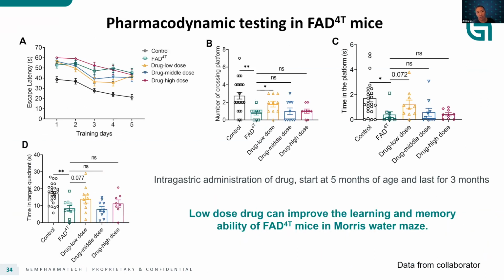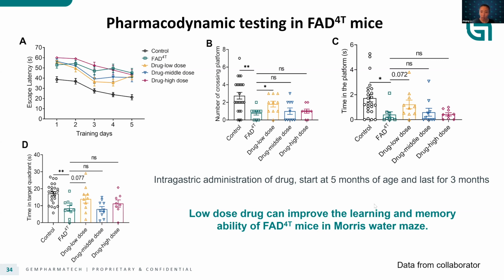And finally, this is a data slide from a collaborator where the goal is to develop a potential treatment for Alzheimer's. I'll just ask you to focus on the first plot on the upper left side. As you can tell, there's the control B6 animal, and then the FAD mice in green without the treatment, followed by 3 drug treatment groups at different doses. For some reason, if you take, for example, the BE panel, the low dose seems to have the best effect in terms of reversing the FAD phenotype, or the Alzheimer phenotype, compared to the middle dose or the high dose. So roughly speaking, it is probably a tool for our collaborator to use these mice to screen their drug. Parallel to that, we think FAD mice are ready to be used as a screening tool for other potential reagents.